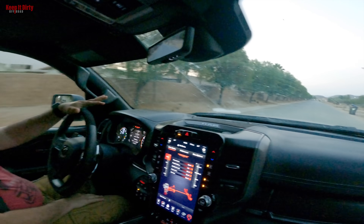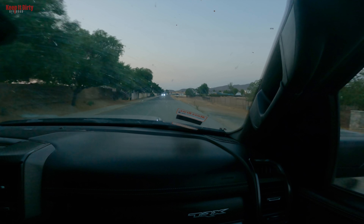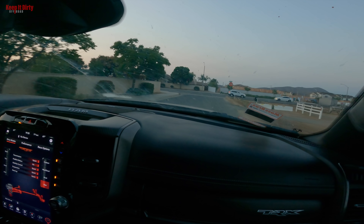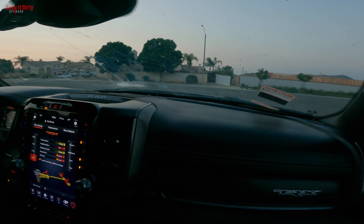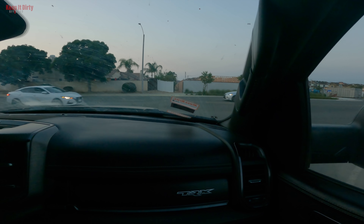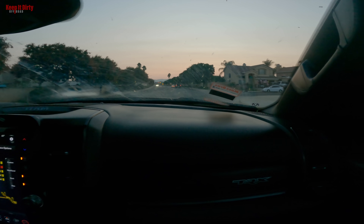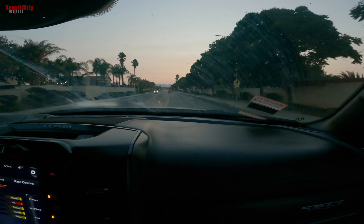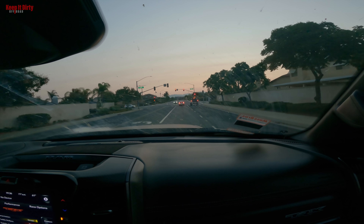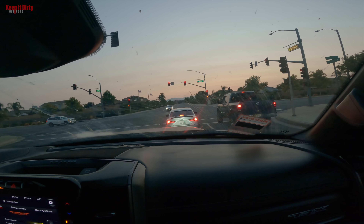Surprisingly smooth, and soft on the road even in sport mode — you can feel a little extra feedback and steering response, it's livelier. But this is smoother than the Raptor, way smoother. In sport mode the Raptor loses that nice smooth feel, whereas this thing in sport mode, even during stop-and-go traffic, won't get harsh shifts — it mellows out — but when you get on it, the transmission knows and does its thing. The Raptor's learning computer stays aggressive once it learns your style, and you have to reset it manually, which gets very annoying on the freeway.